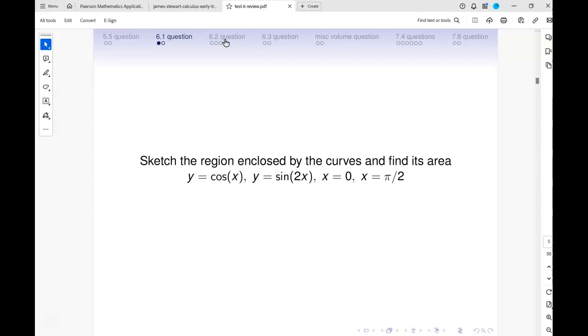When you looked at the graph, what did you notice? They switch which one's on top, right? I'll point that out to you right now. You see how they're switching which one is on top and which one's on bottom? You have to account for that when you do your area. This is really wonky.